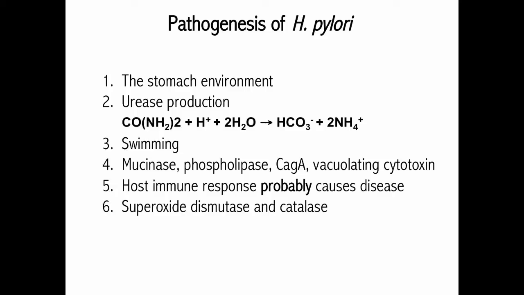So the urease is secreted, or kept very close to the cell surface. There's a debate about whether it's actually secreted or held on the cell surface, but we get a local buffering effect which allows the bacterium to temporarily survive the stomach acid while it is doing point 3, which is swimming into the mucus layer. And so that's the point of the flagella. The bacteria can move through the gastric juice, can burrow through the thick mucus, and thereby evade the negative effect of acidic environments.